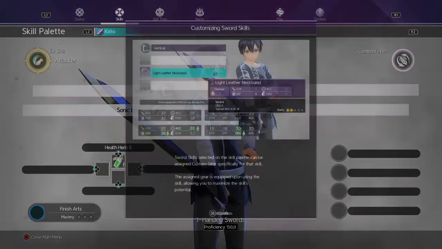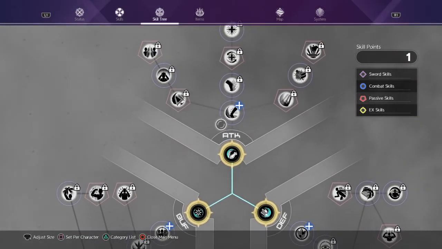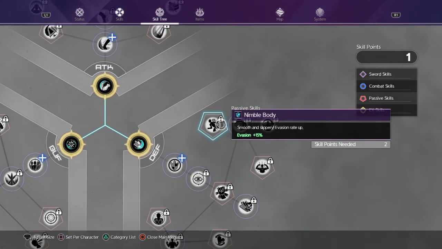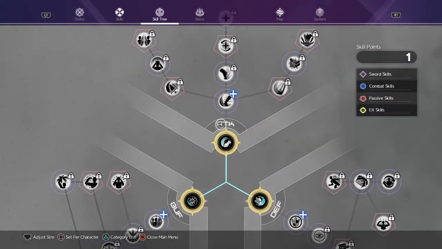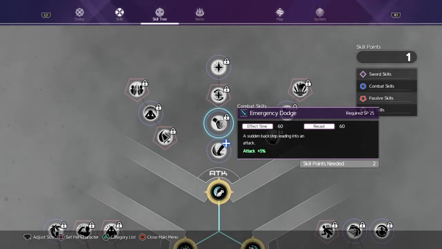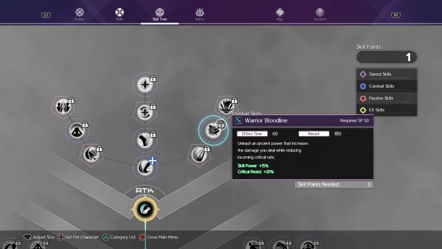But this is the skills tree. And here we go. This is what I love. Basically, the skills tree gives you certain abilities and certain things to do. As you can see, we have skill move speed, which is good, but it's not really gonna do much. And then there's also SP recovery and all that.